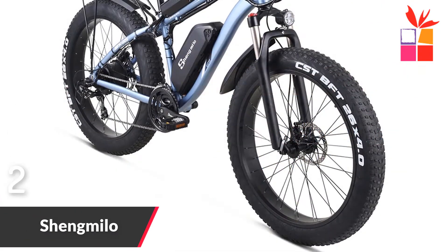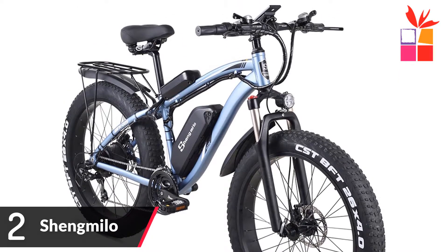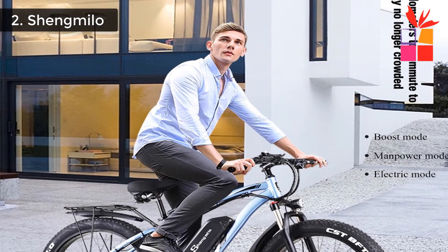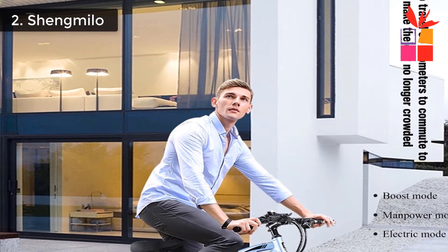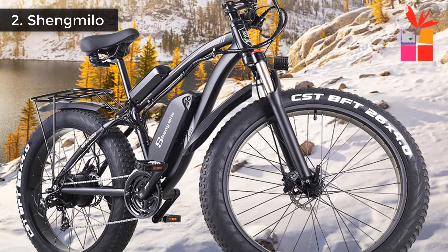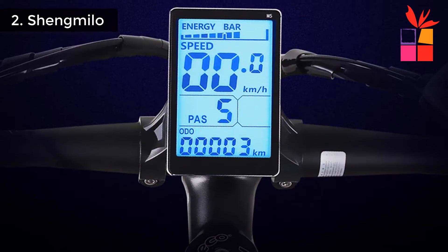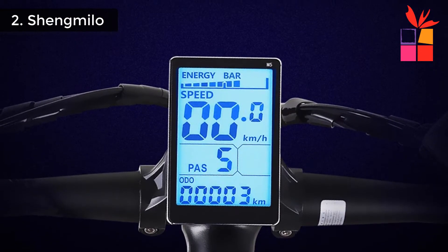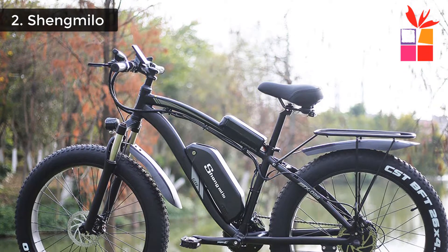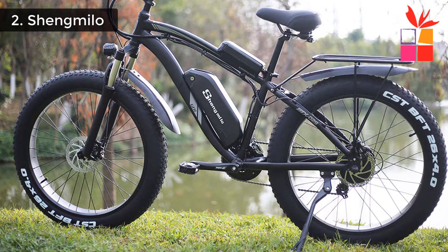Number 2: Sheng Milo Electric Snow Bike. Brand name: Sheng Milo. Model: MX02S, suitable for various roads, showing the advantages of fat tires when driving on snow. It features an M5 smart meter with HD LCD display for accurate power display and riding mileage. Configuration: color — black/blue; battery capacity — 17Ah; charging time — 7-8 hours; range in pure electric mode — 60 kilometers; motor power — 48 volts 1000 watts; speed shift — 21 speed; tire specifications — 26x4.0. Frame material: aluminum alloy body. Seat tube material: high adjustable range aluminum alloy, 80 to 115 centimeters.